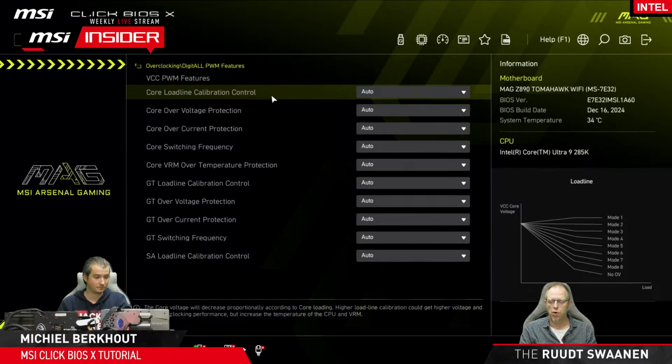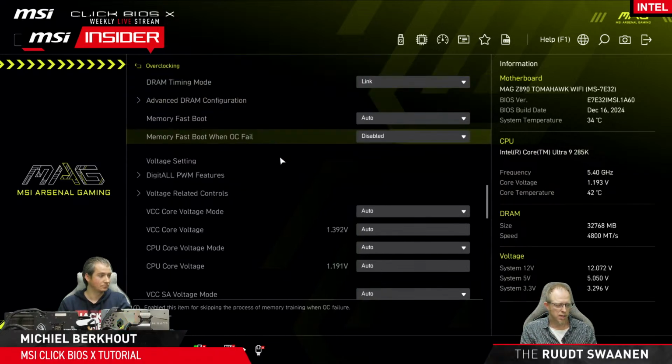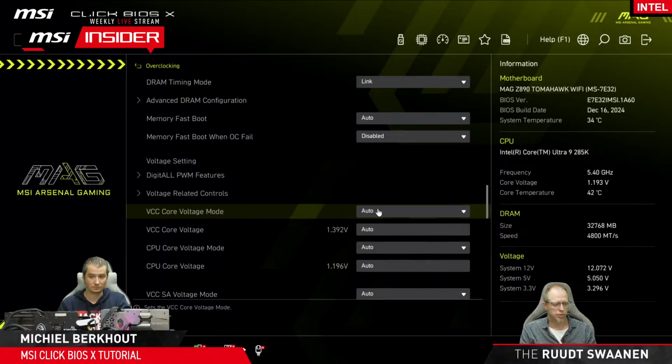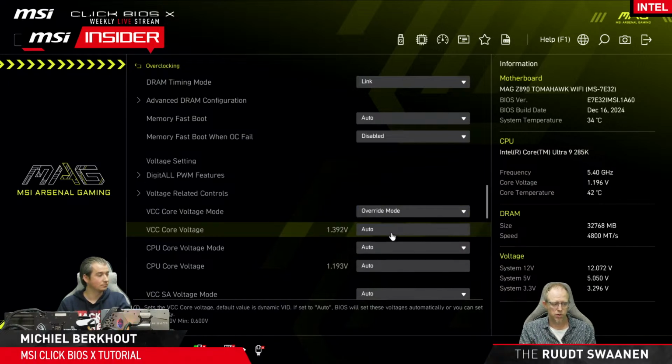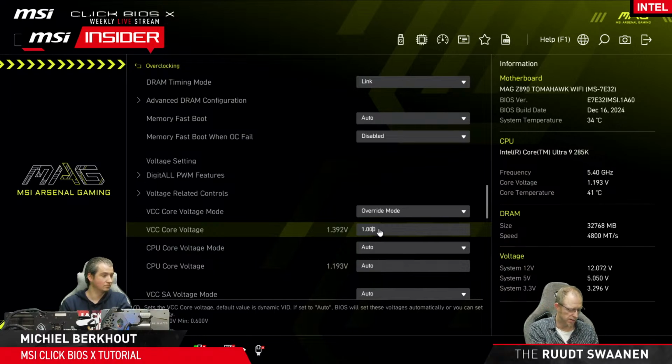This one is more for the LN2 overclockers for setting records and stuff. Also the core voltage mode, so you have an override mode, which is also what we call fixed voltage. Let's see if we can type in a voltage here. No, also not. I don't know why we cannot just enter. Are all our keyboards incompatible with our BIOS?